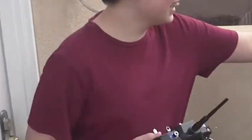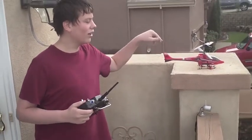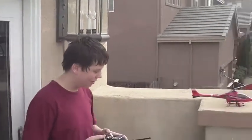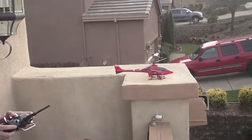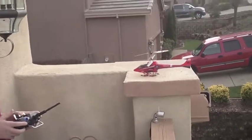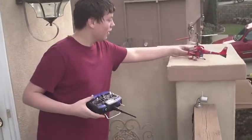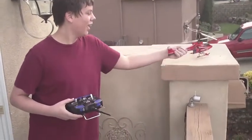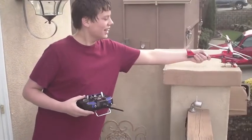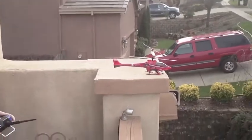This is like the dumbest thing ever. I need to get farther back because it'll wiggle off. Should I just go full speed? I don't know. What is it doing? It's like doing a dance. Turn it again. Don't touch it when it's going, dude. I'm not. I'm just hanging off the edge a little. Okay, wait, go full speed. Let's see what happens.